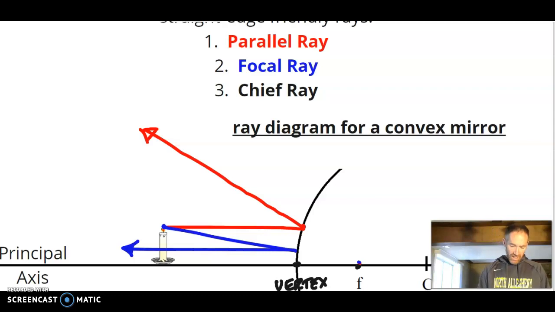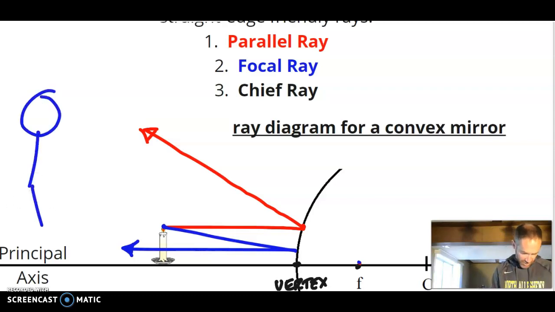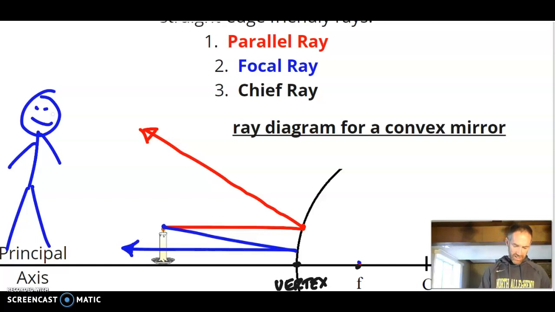Now, you're going to be standing back here. This is you. And you're going to say, well, look at those light rays. Look at that red and that blue. Those are never going to cross. You can see that they're diverging with each other. Well, your eye's going to notice that, and your eye's going to say, oh, well, those two seem to come from a place that's way back here.